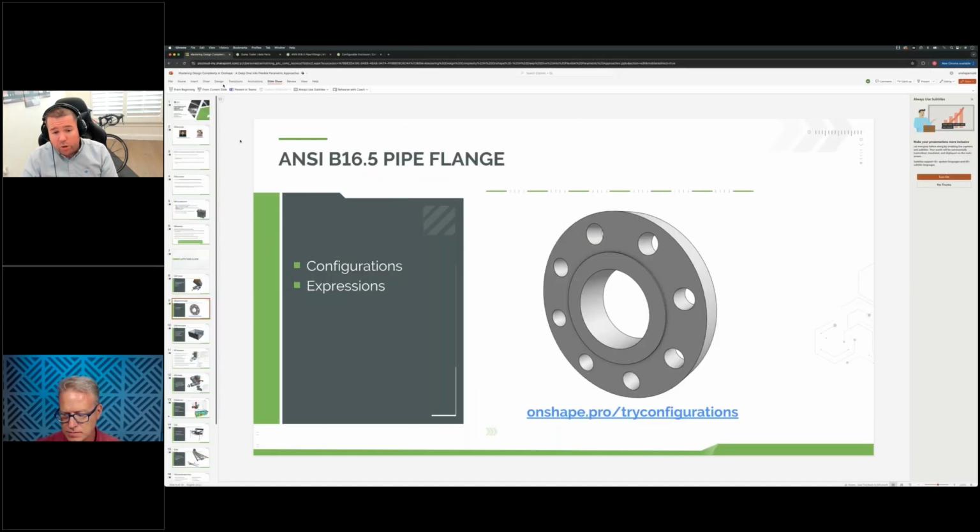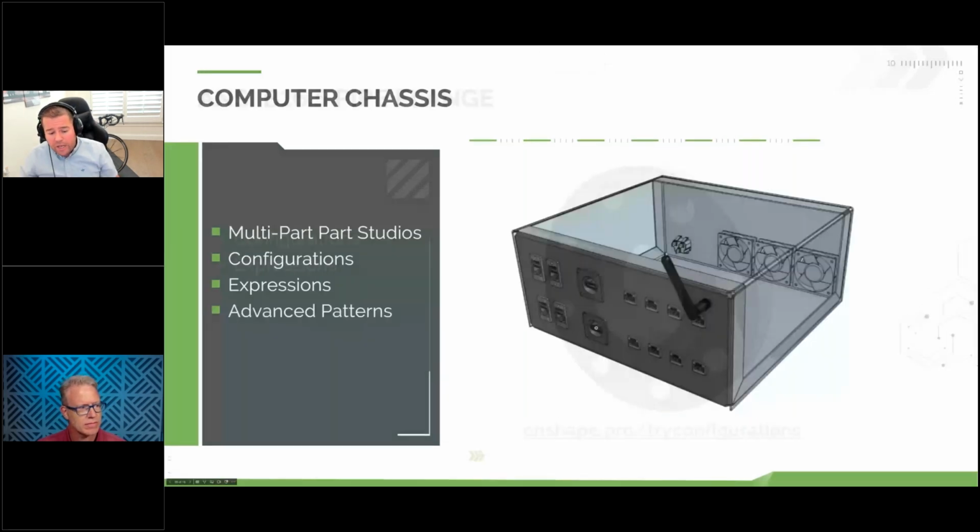Now, for my last example, I'm going to jump back to my slide just briefly. I want to go over one more example of using variables in configurations. And I want to show this because it's a commonly asked question. And it's one that I think a lot of users have reached at some point in the design, especially if you expect your designs to change often, whether it be for configurations or just because you're doing a lot of experimentation. And that is, how do I do very basic if-then statements in a dialogue, right? So they say that if this is set to this, then I want you to set this value to that. And you can do that inside of Onshape.